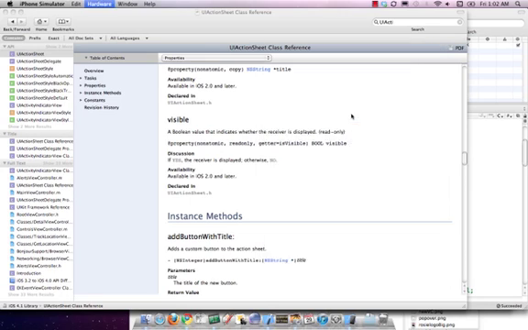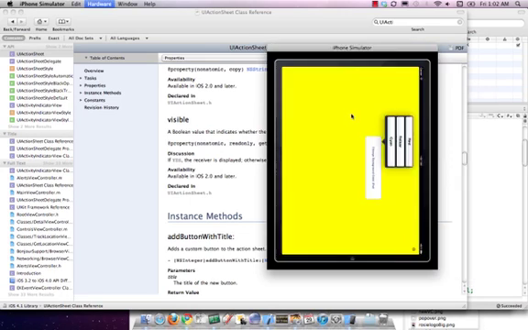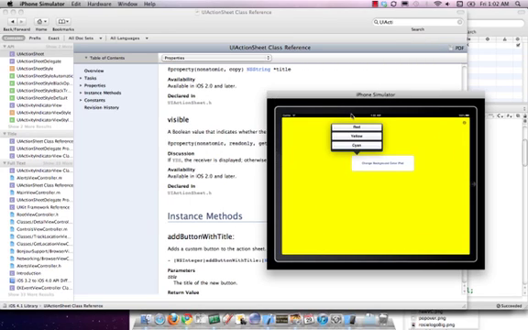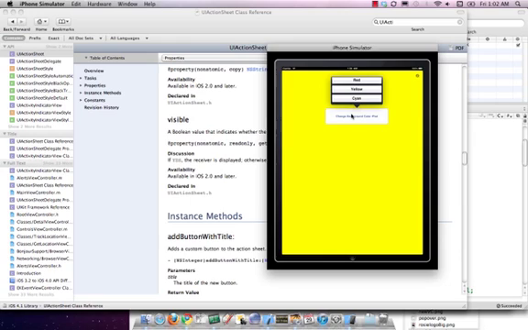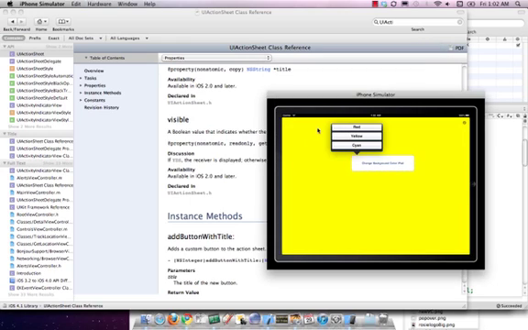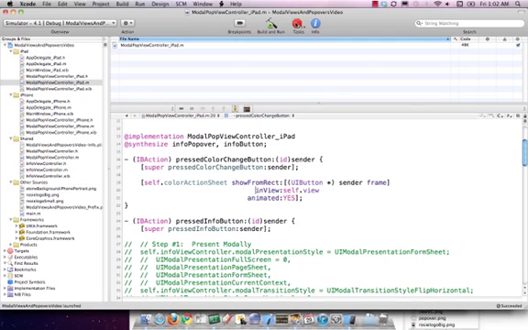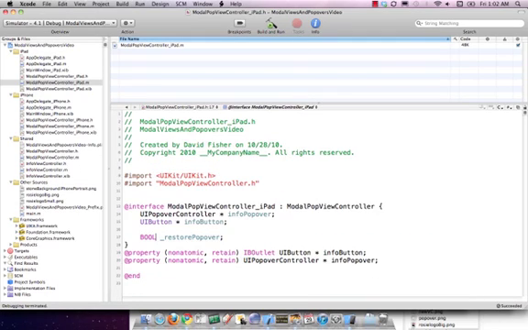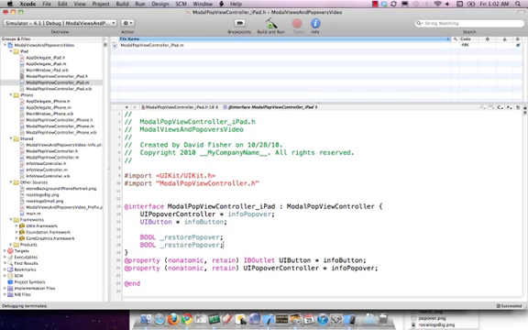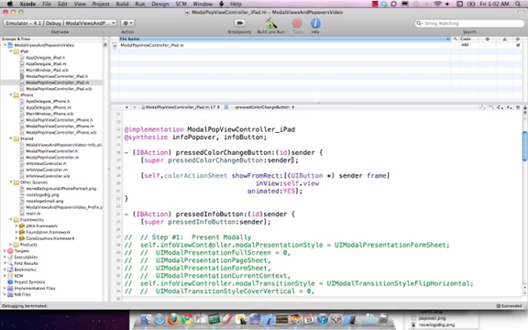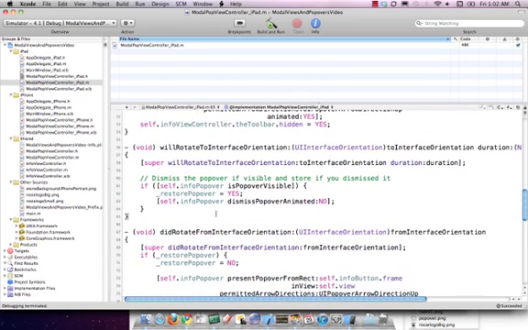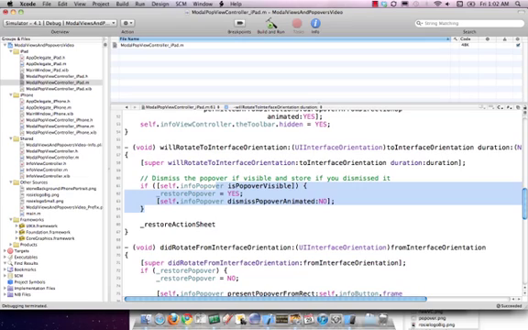We do have the stupid problem again where rotates get all messed up. So it didn't look too bad here, but you can see that it's not centered up on it anymore. So you could stop watching from here if you wanted, but I'm going to go ahead and fix the rotate real quick just because it bugs me. So it's almost exactly the same as what we did before. So before we had a restore popover. Here I'm going to say restore action sheet. I'm going to choose not to make an IVAR out of it. And I'm just going to take it down, which is very similar to what we did before.